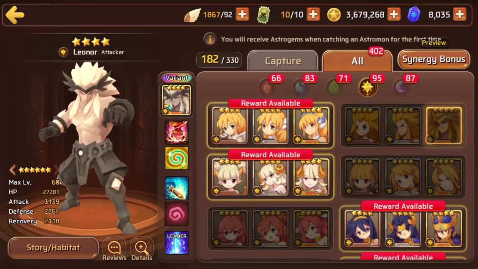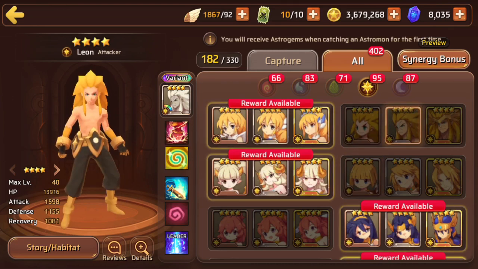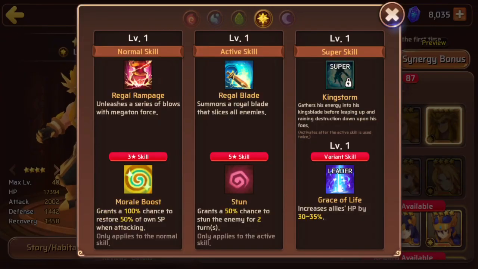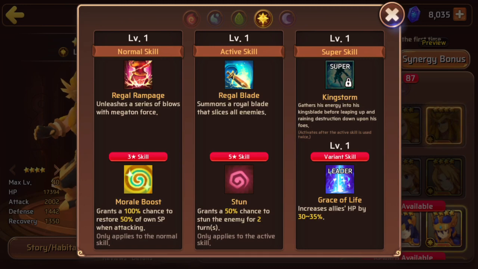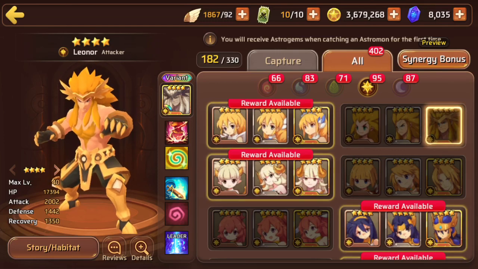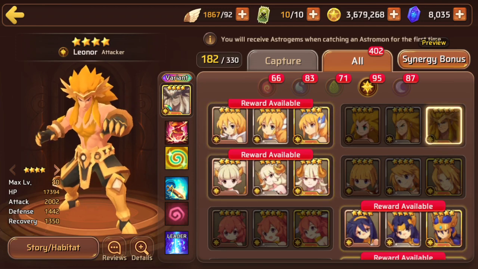So for example, a lot of people like using Light Leo in PvP offense. Some people like to use him in PvP defense, but because he's got a 50% morale boost, he generally gets his stun up very quickly. And for some reason, even though he's only got a 50% stun, the Light Leo seems to proc his stun, I don't know, 90% of the time, even though it says 50%. But people who have the Light Leo probably know better than I do. I've used him on a friend's account, but he's a really good stunner.